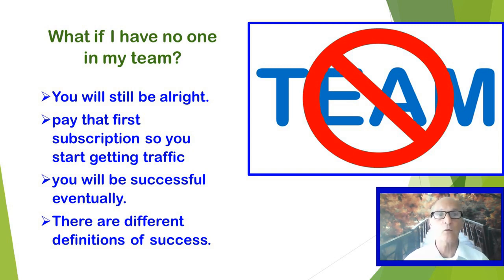And I say eventually because we've all got different definitions of success. Depending on who it is, success might mean $5,000 a year, or $50,000 a year, or $500,000 a year, or like me, $5 million a year, or any number in between. So you're going to be okay. Just pay the subscription and you're going to be all right.